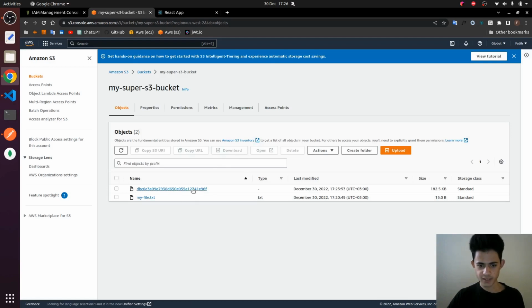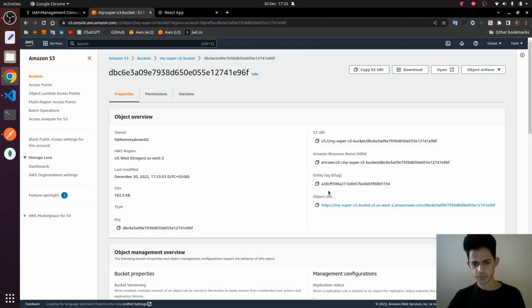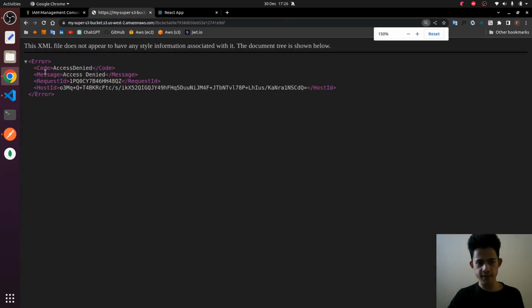Alright, we got that with the name of the folder created for us. So our image is just saved in here, right? You can understand from the size of the file, right? But if you try to open it and go to the object URL, you will get an access denied error, because by default it is denied to access publicly.